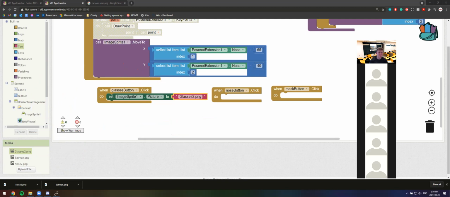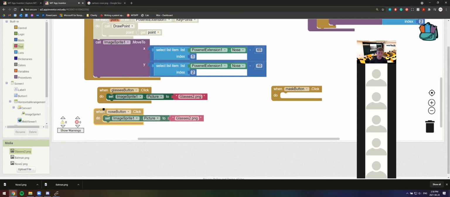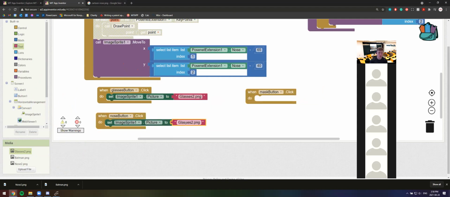It needs to match that. If we look at the next one, what I'm going to do is copy paste this and pop this over here. I'm actually going to move this down like this. This is going to be nose2.png because that's what I named it for some reason.